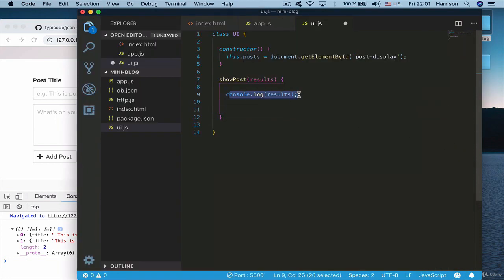I don't want to start reinventing the wheel. I just want to copy the basic HTML and I'll explain it to you.